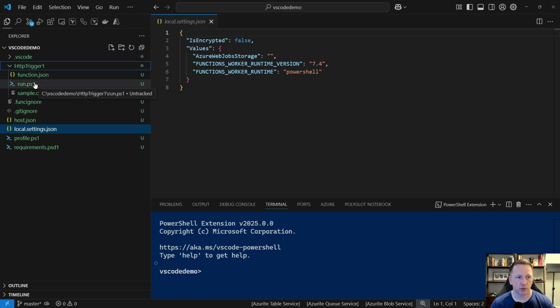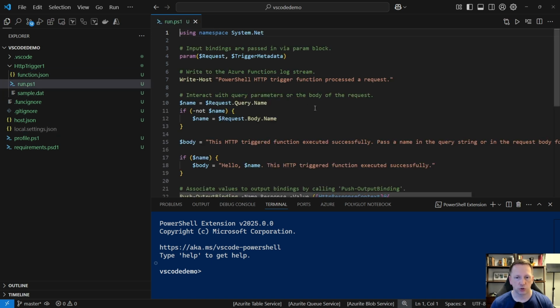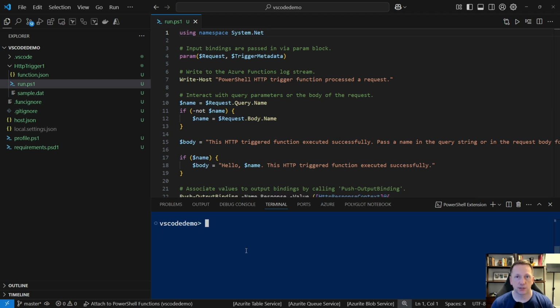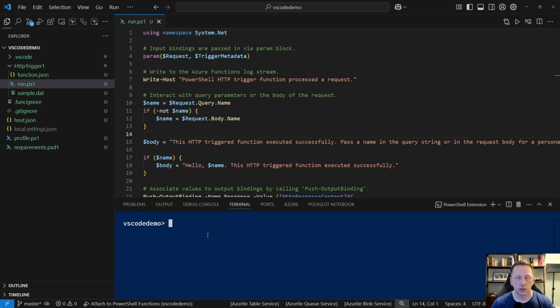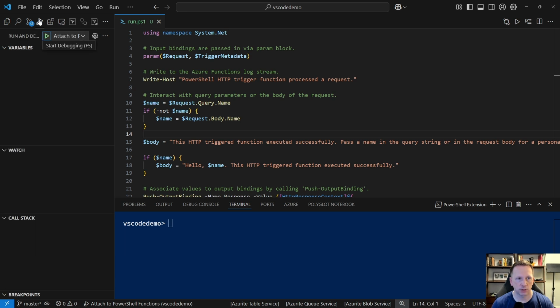Let's go back into our run.ps1 file. Again, our standard code here. I'm not going to make a lot of changes to this. What I'm primarily interested in is testing this function locally before I deploy it out into my function app in the Azure portal. That way I can test my code changes or make sure everything works as expected before deploying it out there. In previous videos, I was just doing all my editing out in the portal. But in real life, you probably want to do development locally, make sure everything works, and then deploy it out there.